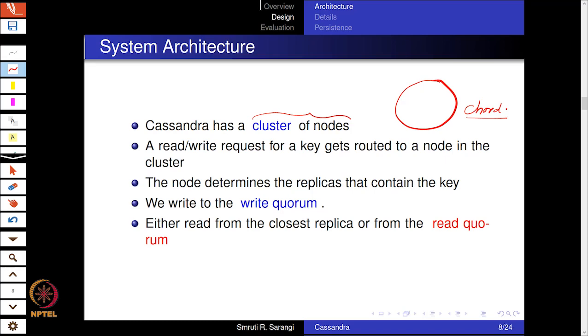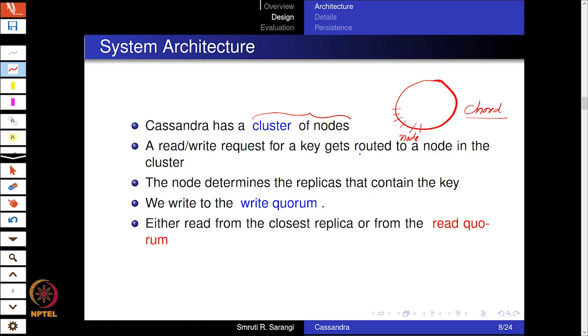And so similar to CORD, given a key, we map it to the hash space, then we traverse the hash space clockwise till we find the nearest node. And then of course, we maintain replicas of the key value in the next n nodes, subject to the fact that they are in different data centers.